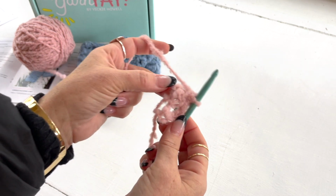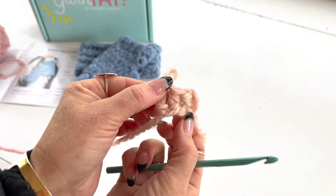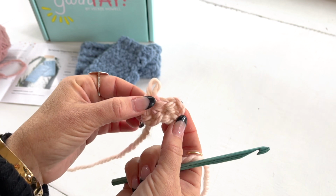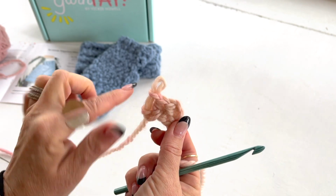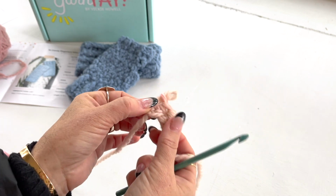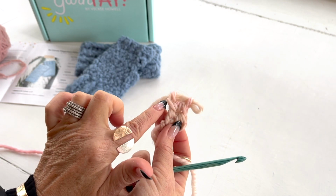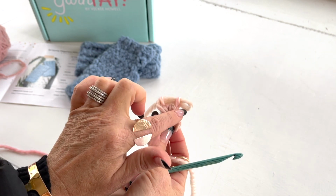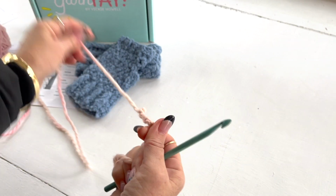Now I'm going to show you on some smoother yarn because that's a little bit difficult to see that way. So first I'm going to show you what a piece looks like with a few stitches worked. So what you'll see is you're creating a piece where this is the chain bottom and this is the half double crochet, but we're just doing it all at one time. And here's why it is stretchier than a regular chain with half double crochet worked into it: because you are working them at the same time. It's the same tension, it takes the same amount of space. You're not working a larger stitch into a smaller stitch as you would if you were working 1 row at a time. Okay, so I'm going to start from the beginning with this piece as well.